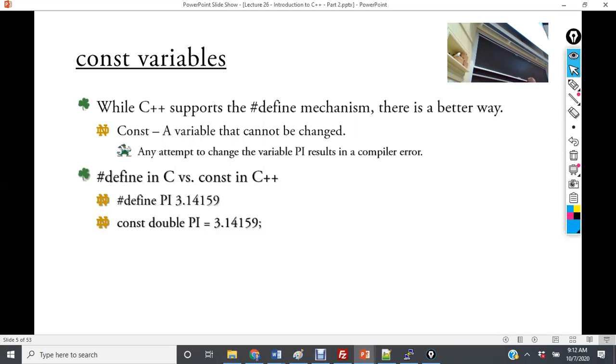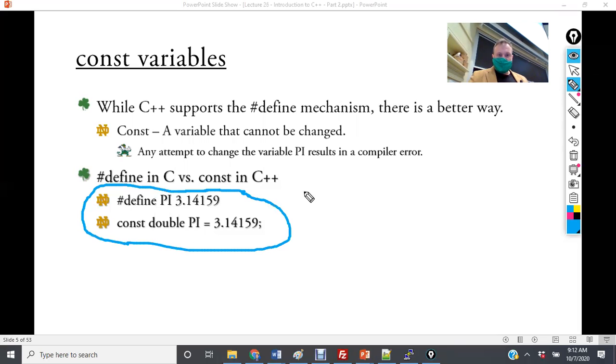So in C++, they recognize that we still want to have the variable types, that these variable types are very useful. And so what they have introduced is the use of const in header files. And so what I can do is I can create a double, for example here. And so this is in the C version where we use #define. And then in C++, I can do the exact same thing in the header file by saying const double pi equals 3.14159, the semicolon after it.